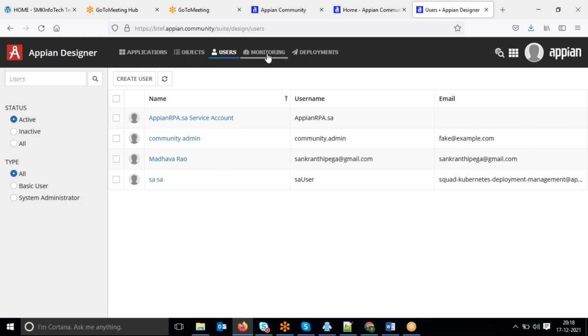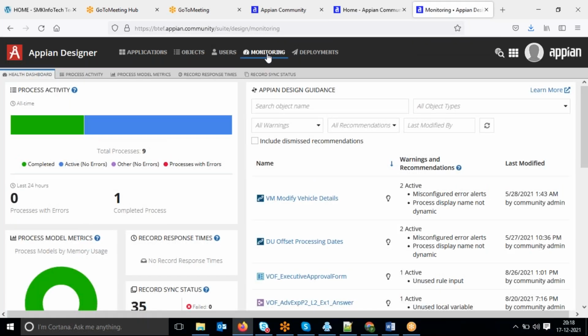What about monitoring? I think I told you already. I want to check application performance and quality. There are two types of quality: design quality and performance quality.